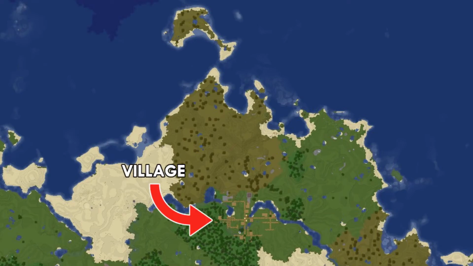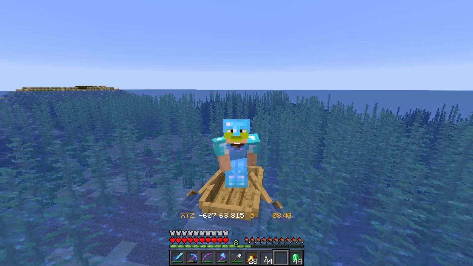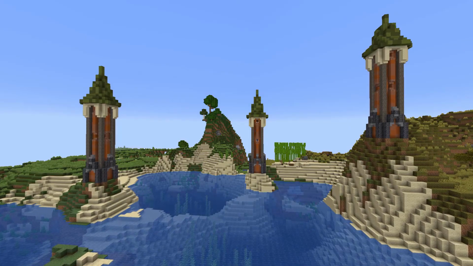North of the village we claimed, where we have our villagers in. We want to build our base next to the sea, and we named the area Golden Coast. We started building our base here. We started with 3 towers, and it was a lot of fun. Let me show you what we built. This is how it looks.